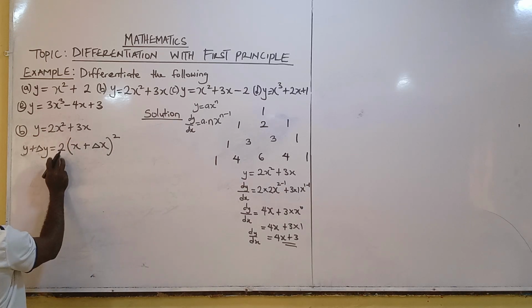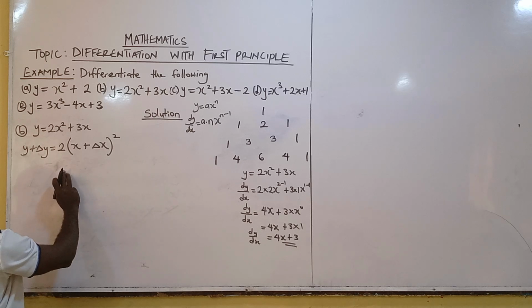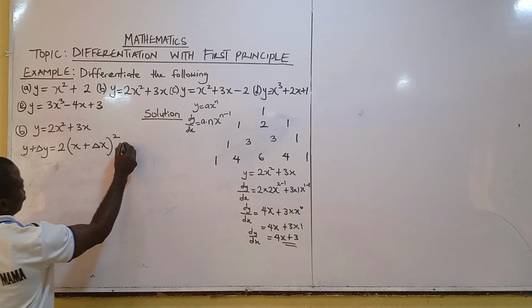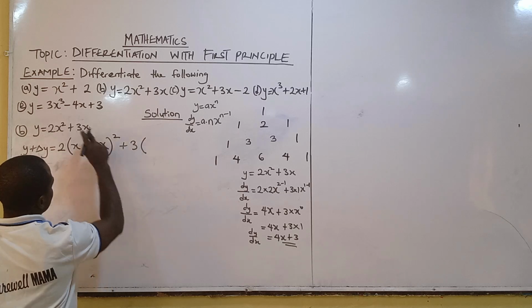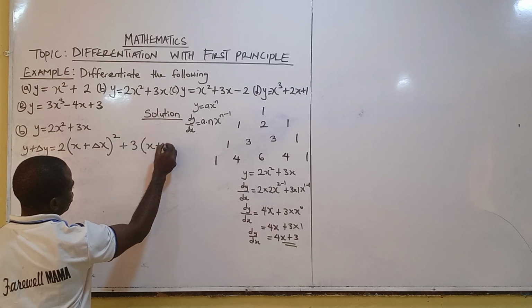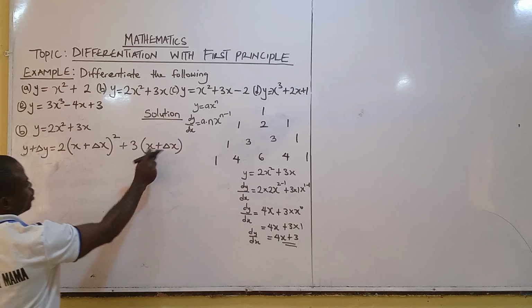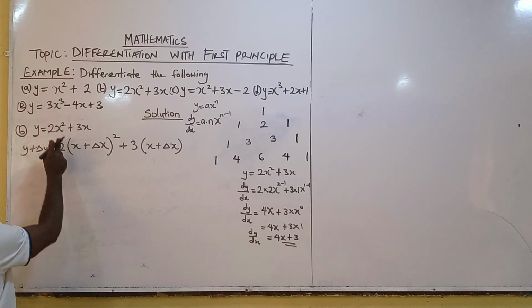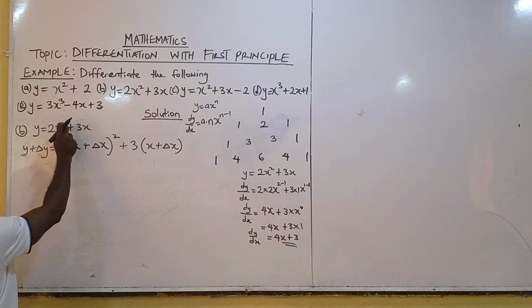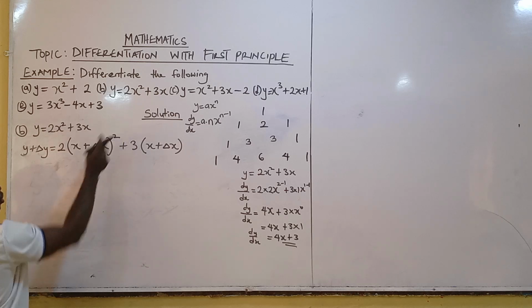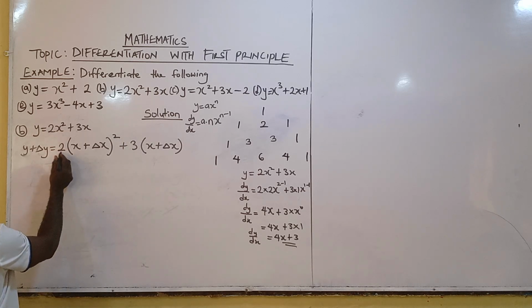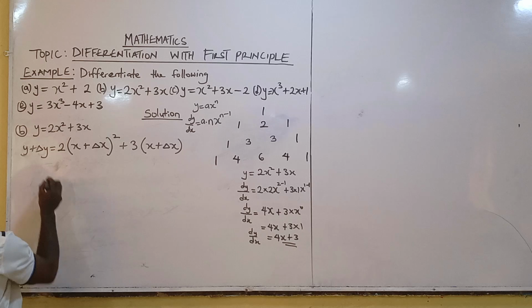See, I put the 2 outside, what is common to everything, common to all, plus 3, open brackets, since you're having x, x plus dx. dx will always follow x. You can see that this x is squared, that's why I put x plus dx and I square it. But 2 is a constant, that's why I brought the 2 out.